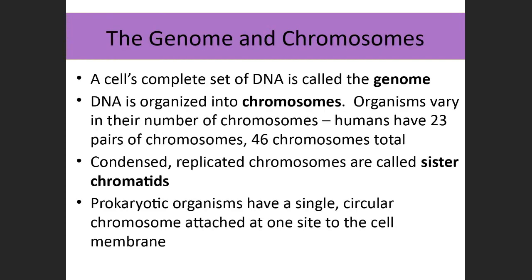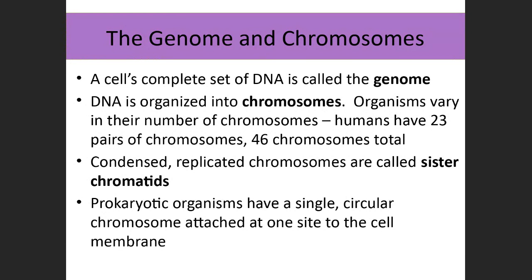Okay, so let's just get through a little bit of terminology. As we're talking in this lecture and going forward through the rest of the semester, everybody should know what all these terms mean. A cell's complete set of DNA is its genome. You may have heard of genome sequencing. That means sequencing all of the DNA in your cell. Every cell should have the same genome, so you just need one cell to look at the genome.